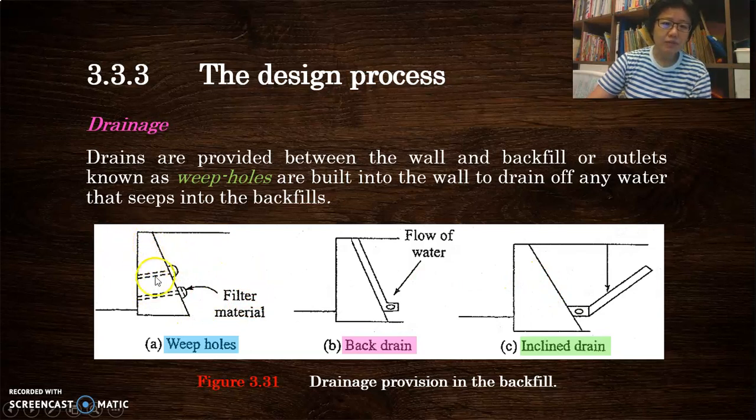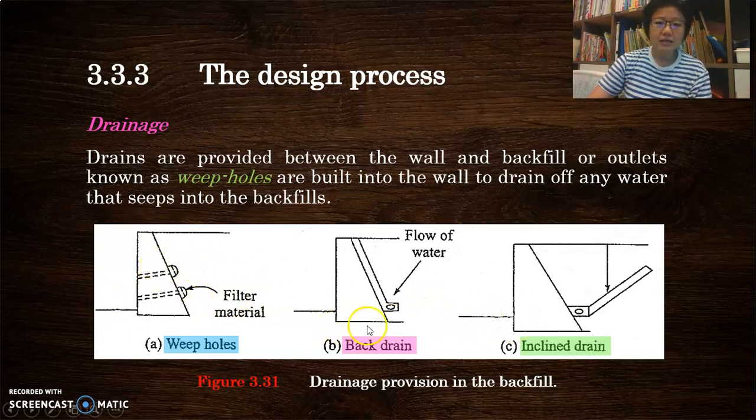So this is the wall. It is retaining the soil at the back. So there are these weep holes that what we see is from the front here. There are little holes with pipes. Actually, it goes through the wall, and at the back, in the interface with the backfill soil, is actually some filter material. Remember, we talked about filter material in the previous subtopic on earth dams. They are simply another layer of soil or granular soil, more specific, that is to help to make sure that the water could flow through, but it's not so fine that the water is going to bring the material out and cause piping in the ground at the back.